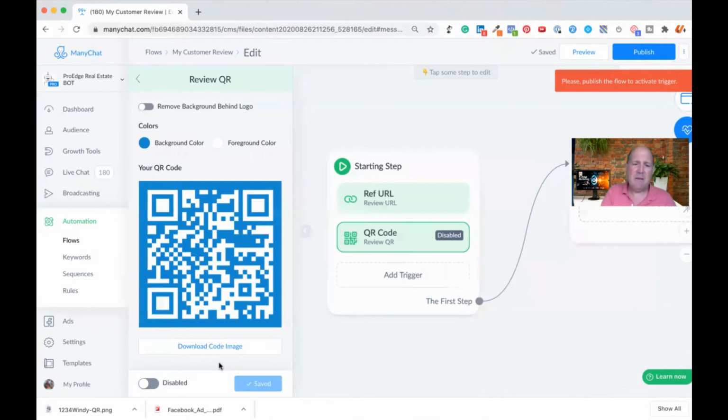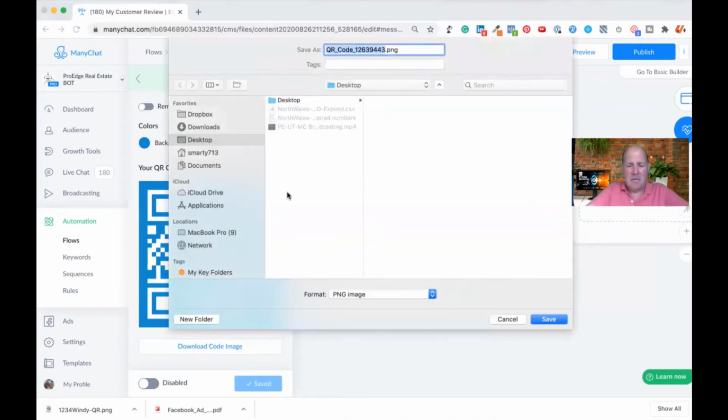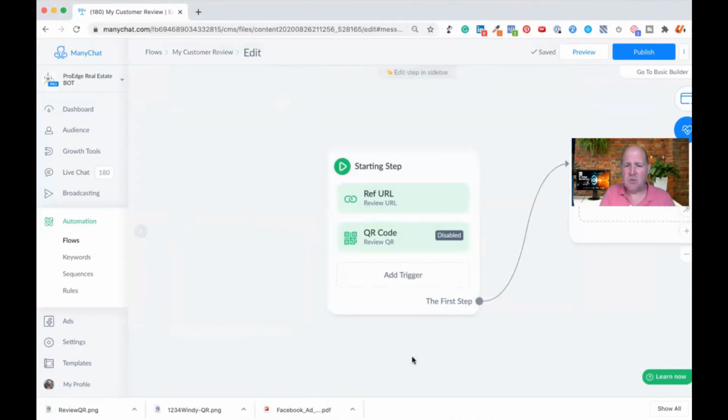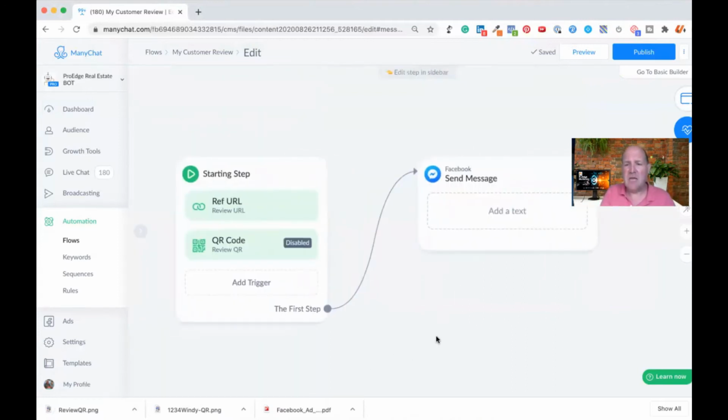And before we enable it here, we're going to be publishing this flow. So I'll talk about that in a minute. But down here, you have a download. And this will let me just save the file name. And I'll go in and say review QR. And I'm going to put that on my desktop. So I'm going to end up putting that as a background image on my phone. So when I'm at the settlement table, I'll just have them take a picture of that and leave a review before we leave the building. Great ways to get it. And right now you see it's disabled because we're not published yet. We'll go back and do that later.